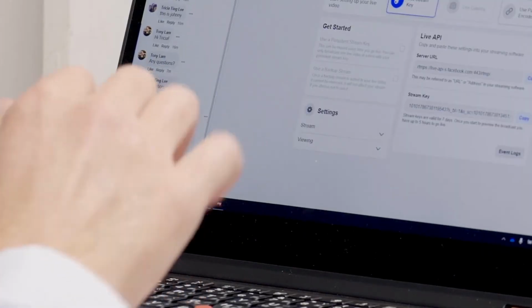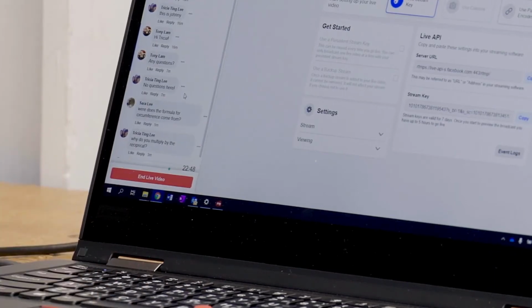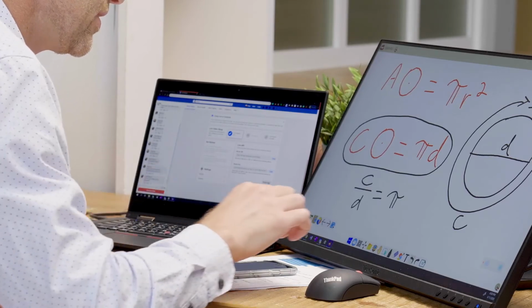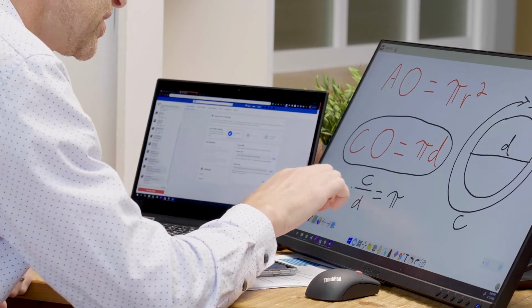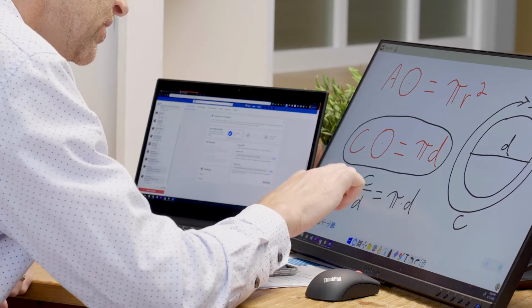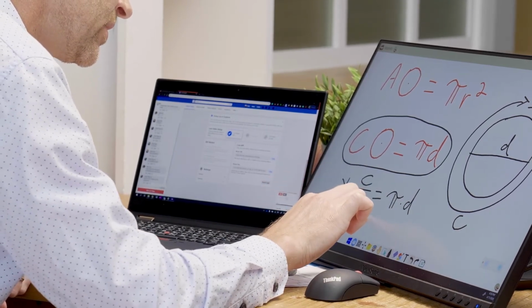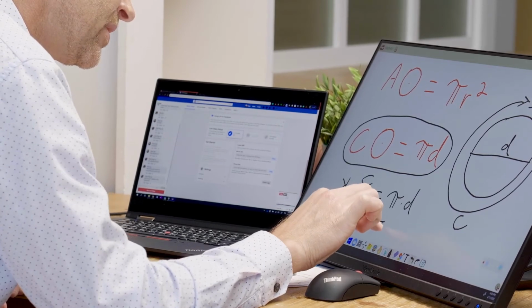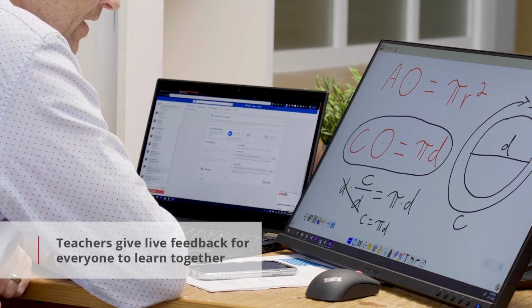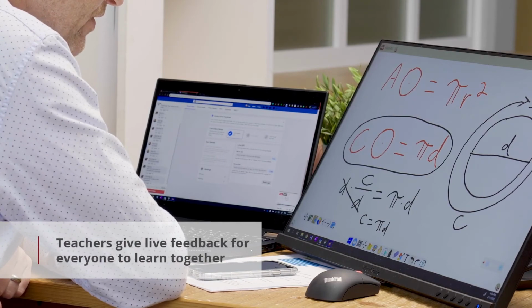Sarah, ooh, that's a really good question, Sarah. Where does the formula for circumference come from? If I rearrange this formula to get C by itself, I would need to multiply both sides by D to get C by itself, right? Those D's are going to cancel each other out, and I am left with C equals pi D. Okay, so that's a really good question. That's where the formula for circumference comes from.